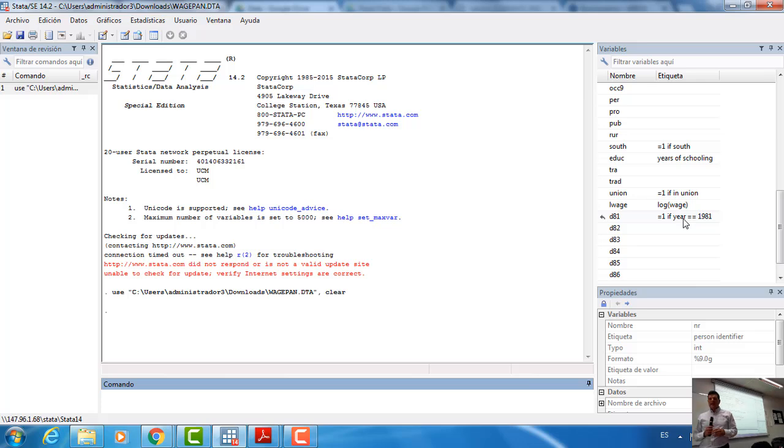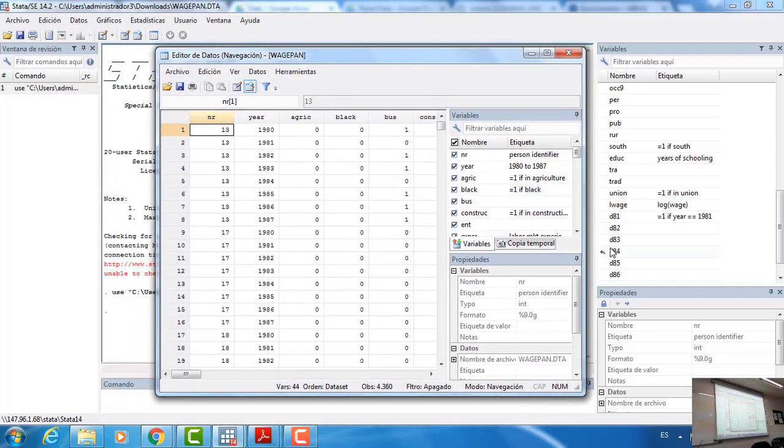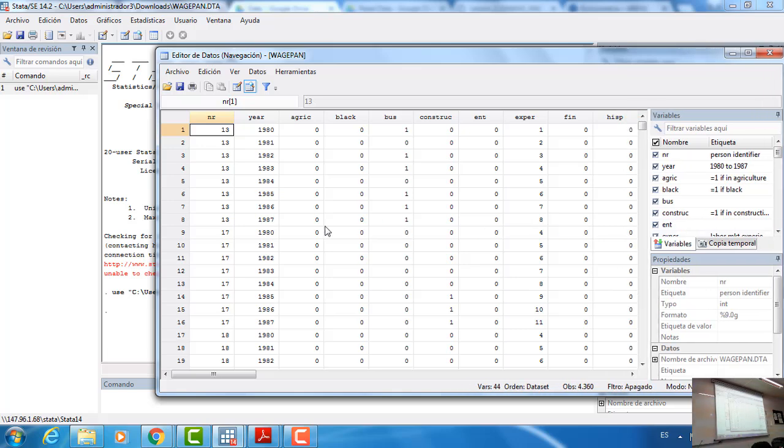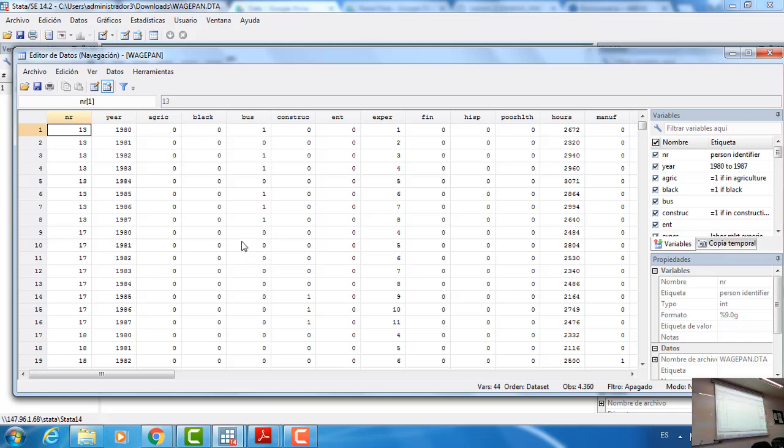We can go back later to the description of the variables, but the next thing I would like you to do is look at the numbers, the actual data. You can look at the actual data by going to the editor. There are two editors. One is the browser, and the other one is the editor. It is better to use the browser, because in the browser you can do all kinds of stupid things, and they don't get saved, okay? If you go to the editor and you change the data by accident, oof, you have to start all over again. And you don't want that.